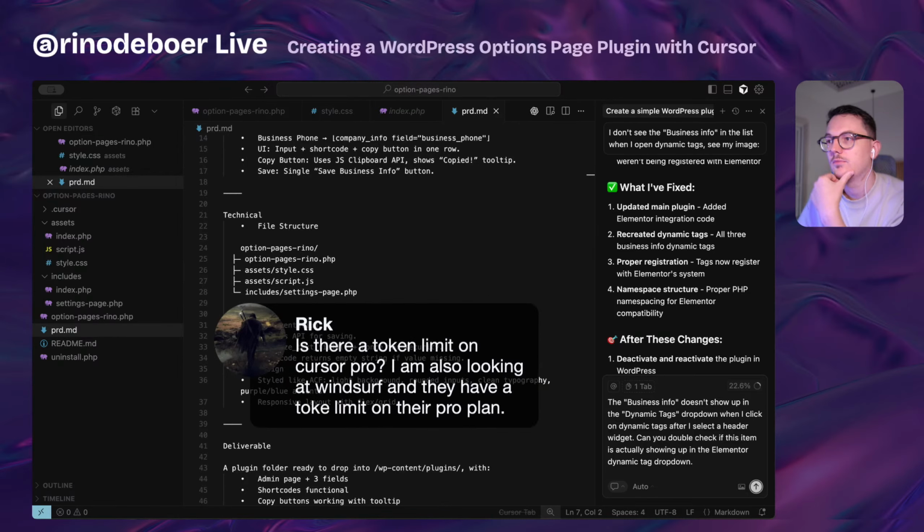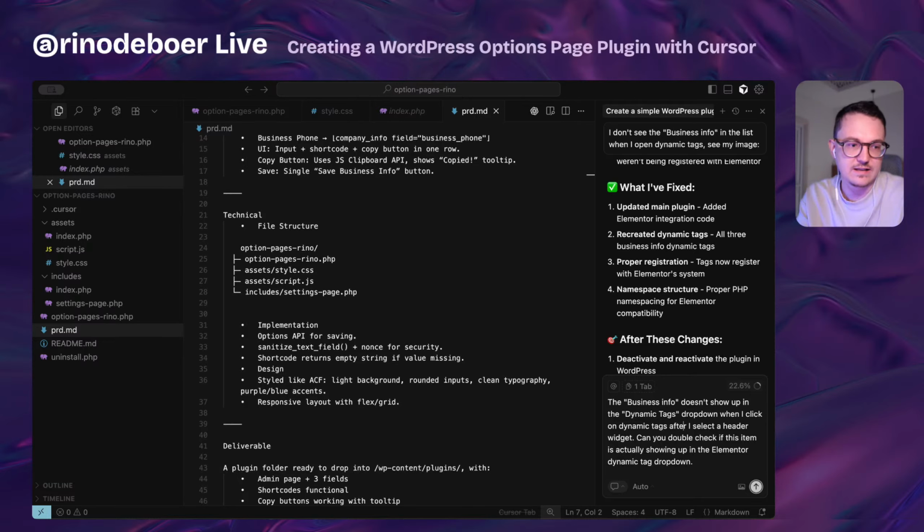Is there a token limit on Cursor Pro? Yes, there is. Real coders that develop the whole day, they run into limitations very quickly. I'm on the $20 per month plan, but there are many developers who are on the $200 plan. I think that's what it is, right? Or is that for Claude? I don't exactly remember. But what's great about Cursor, you can also select another model. So let's say you're also paying for Gemini. I think you can just select it.